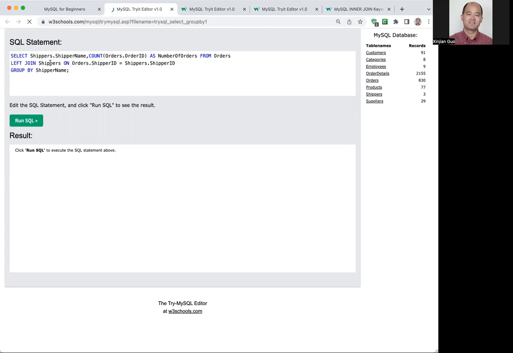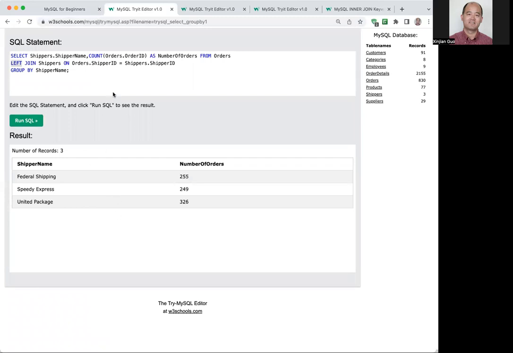So you want to see all shippers and then show also the matching orders. If there's no order, then this shipper shows 0. That's why this time you want to use the left join. Remember, left join means you select everything from the left table or first table, and the optional matches from the right table or second table.